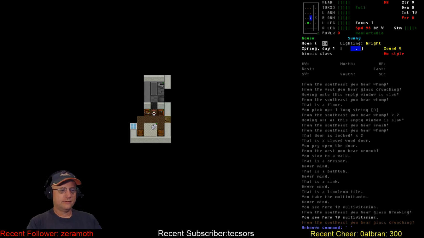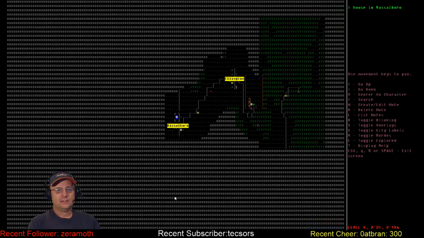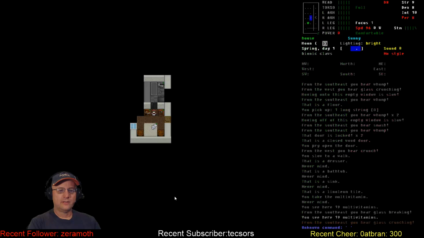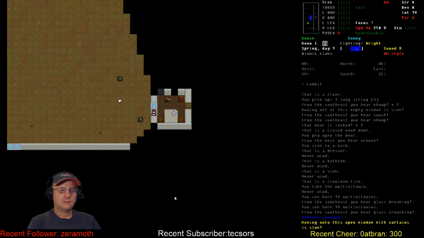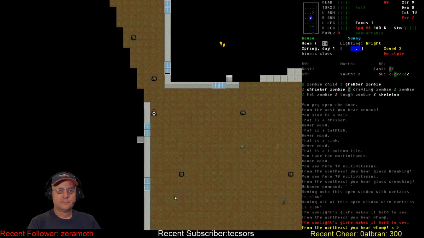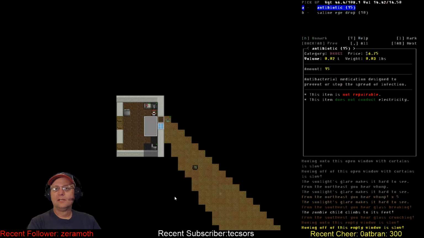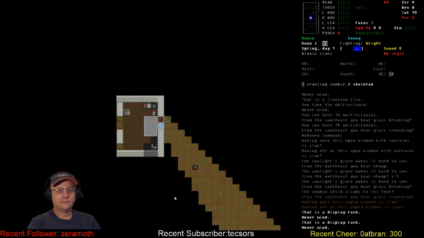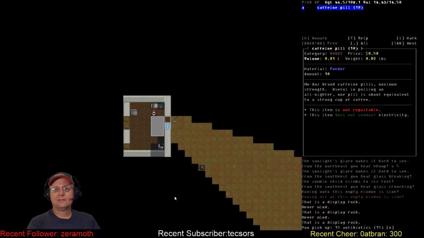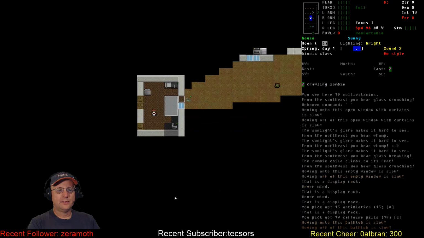Alright, so this house is pretty useless as well. Do I go out the back window and try to get into this house, or do I go out the front? I think I'm going to go out the back window. Oh, this is more like it. Antibiotics. Don't care about the caffeine pill. We got antibiotics. Guess I'll grab those while I'm here. Nothing hiding in the bathtub.